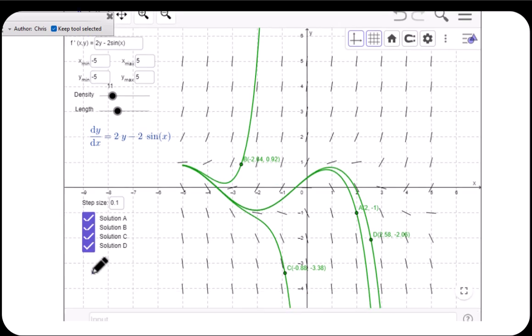And so what we can see there is, again, depending upon your initial condition, the flow of your object is going to be very different if I start there versus if I start on this path. So if I started anywhere along this path, then this would be the trajectory I would take. So again, your flow field determines the long-term behavior and the path or trajectory of your particular item.